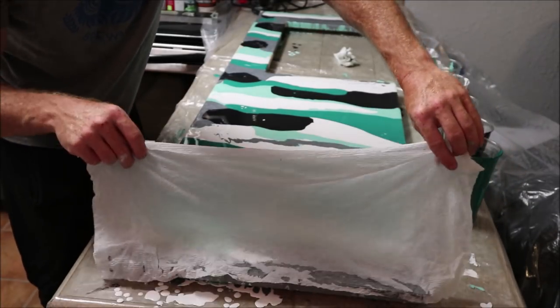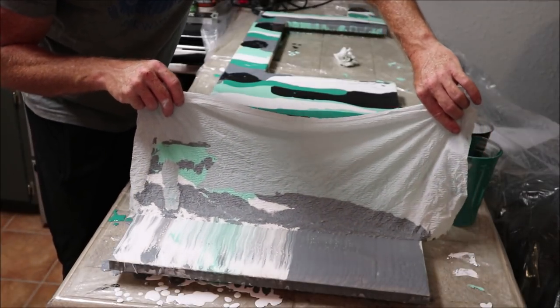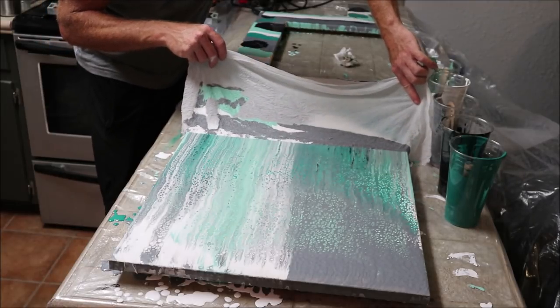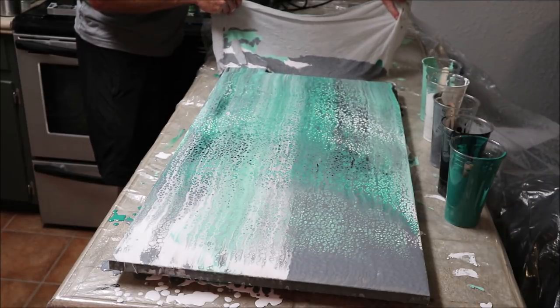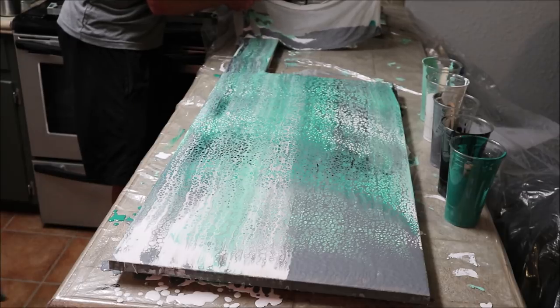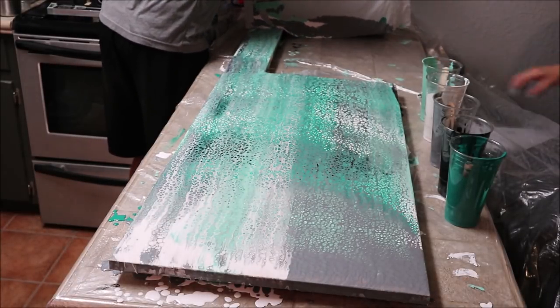And that's what I've got, is this paper towel. It's just a damp paper towel, lightly dampened, and I'm just going to pull it slowly and evenly across the top without trying to grab too much other color and pull too much of the paint off of the countertop. I'm just trying to put very little pressure as I'm pulling across.